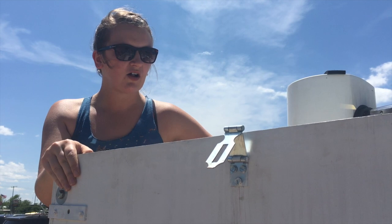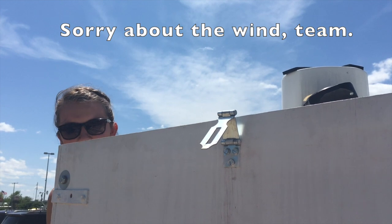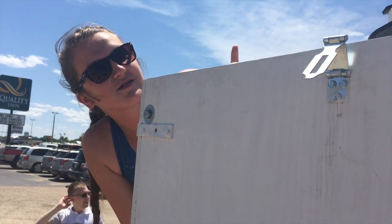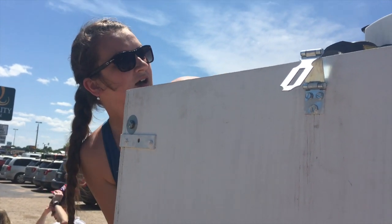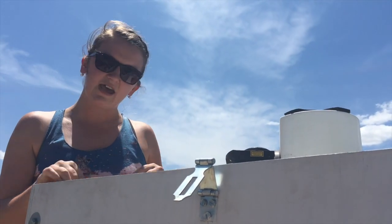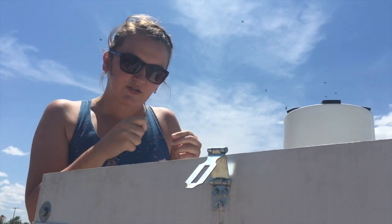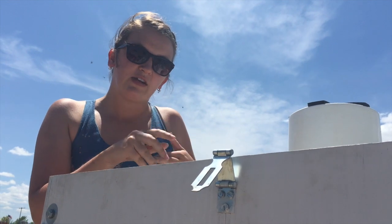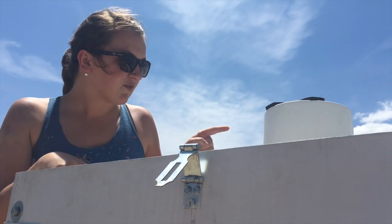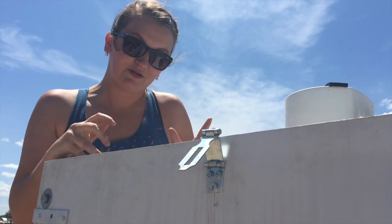So I'm operating what we call a Doppler LiDAR. And LiDAR stands for light detection and ranging. I'm going to duck so it doesn't laser me. So what we do is we actually use a laser. And this is an invisible laser, so sadly we can't see it, so no pew-pews. But what the laser does is it goes up and it hits all the dirt and the dust and the bugs and everything else that's out here in the clear blue sky. And with the laser, we can measure how fast all the dirt and the dust and the bugs move. And if we know how fast they move, we know how fast the wind's blowing. So with this, we can get information about the wind above our heads every few minutes. And that's really important in thunderstorms.